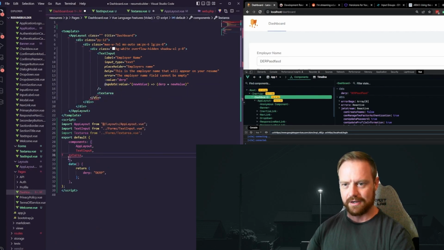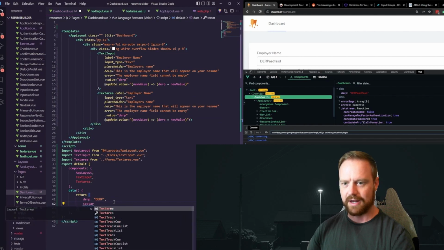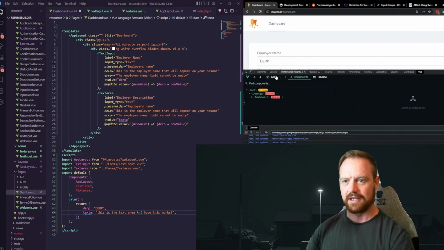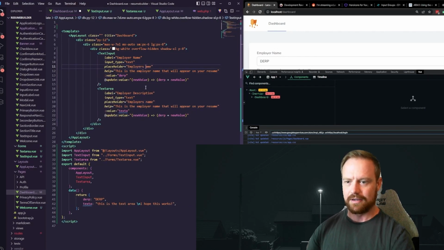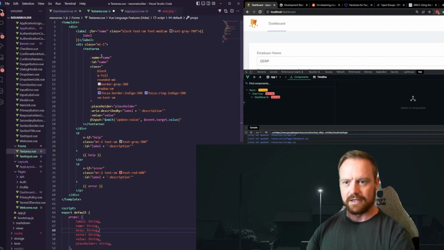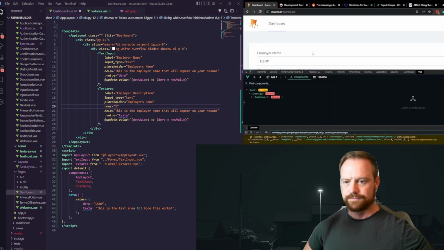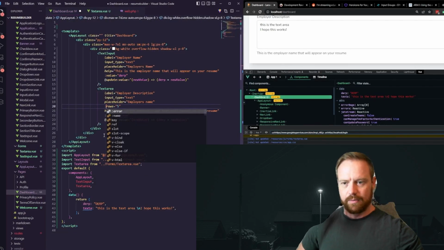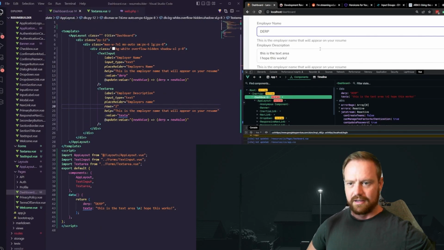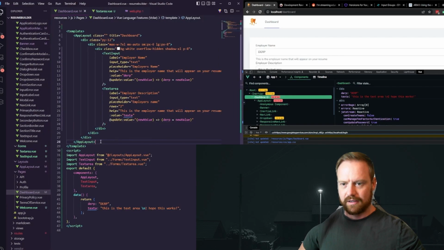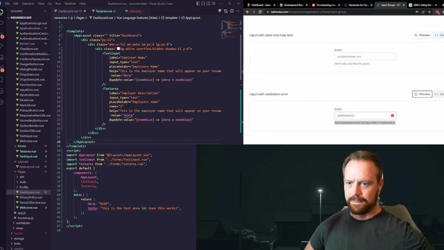So text area, you can see I made a copy. I just created a text area component, and all I do in that component is change the input from an input to a text area input. There's also a property called rows, and it's a bit funny. It really wants you to pass in a piece of data, so you need to bind the rows value and specify a number there for it to work.